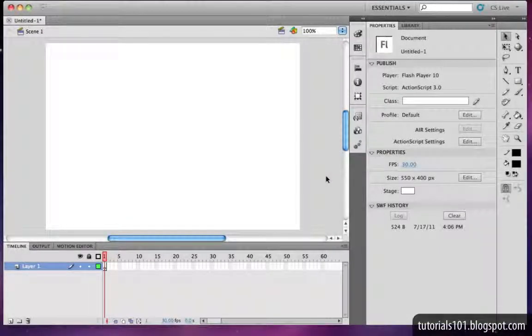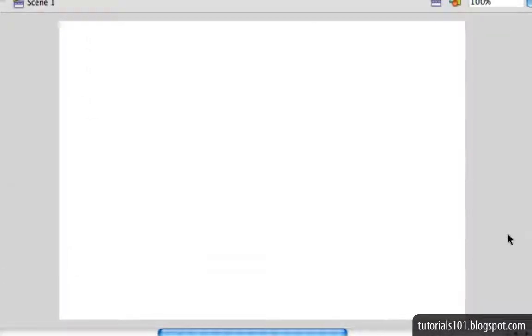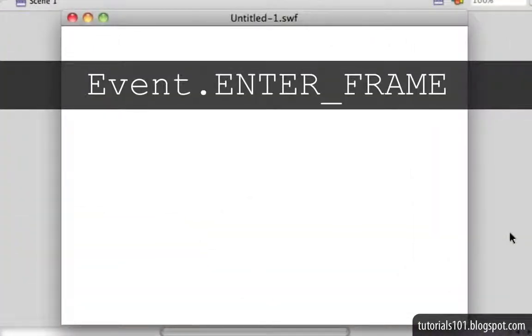The enter frame event is a type of event in Flash that gets dispatched just as long as the Flash movie is running. Nothing else really has to happen. The user doesn't have to click on anything or press the keyboard. No interaction is required. You could have a Flash movie that only has one frame, with absolutely nothing on the stage, but as long as it's running, the enter frame event gets dispatched.